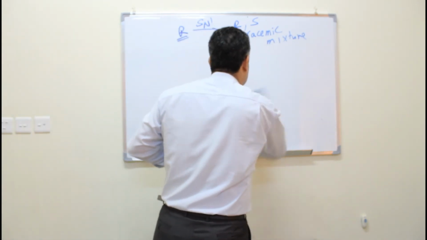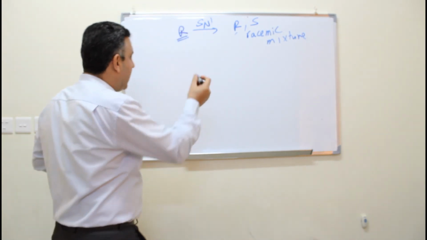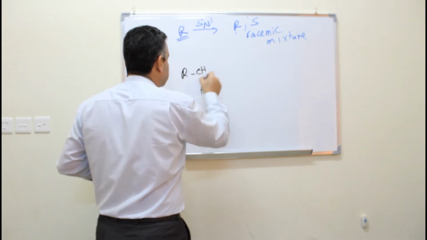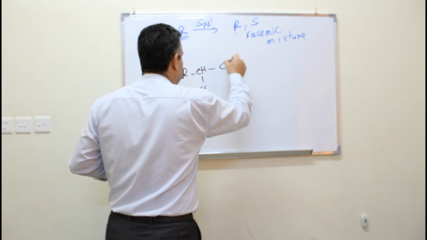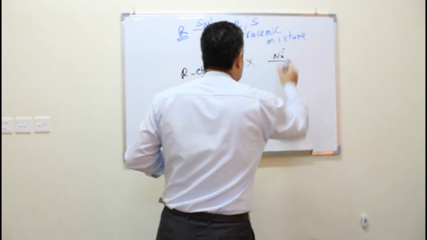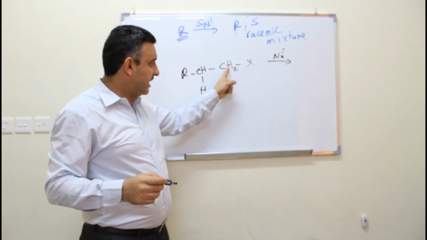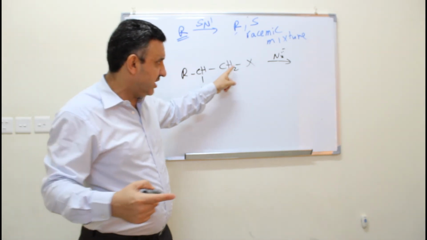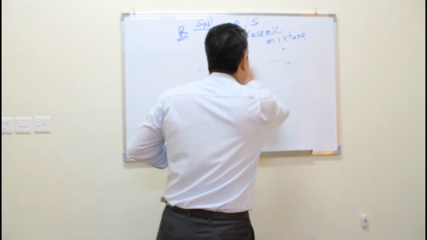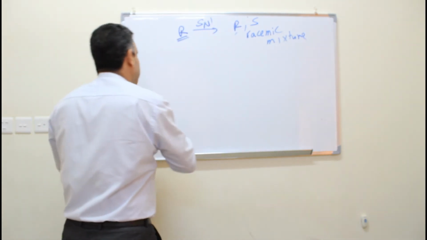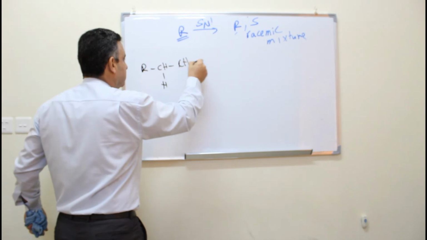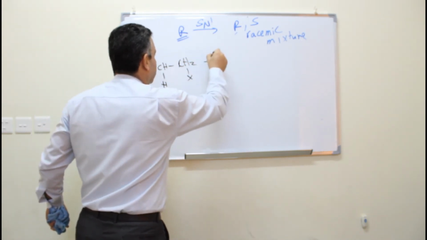In other words, as you can see here, whenever we have an alkyl halide, there are two possibilities when it reacts with nucleophiles. Whenever we have an alkyl halide, RCH, H, then CH2X, with the nucleophile. I'm sorry, I just made it a big structure. Let me just make it this way. RCH, H, CH2X, then with a nucleophile.